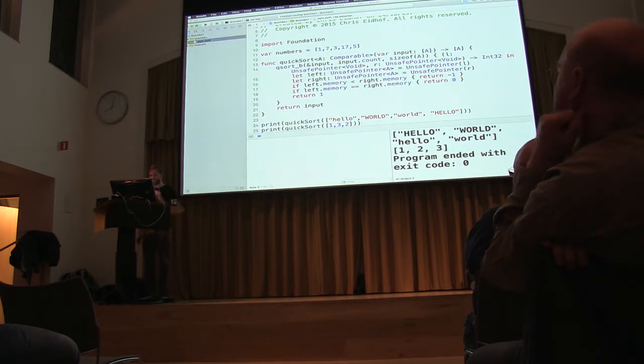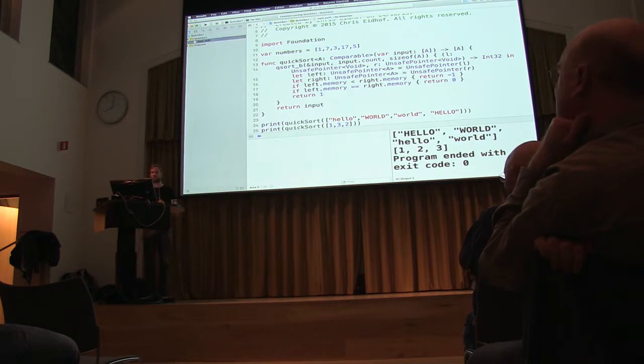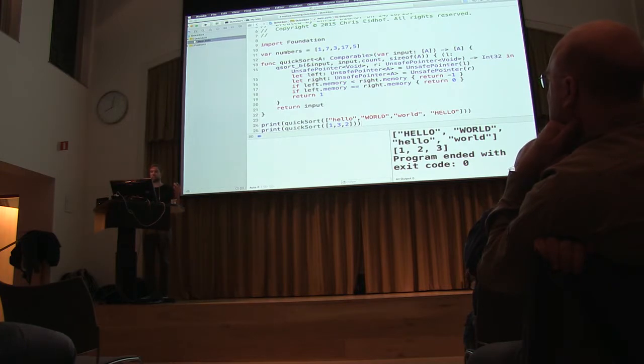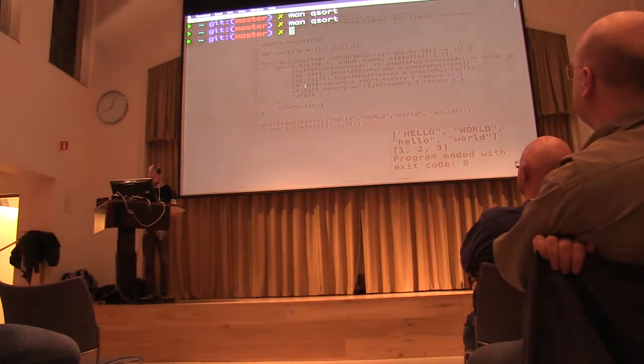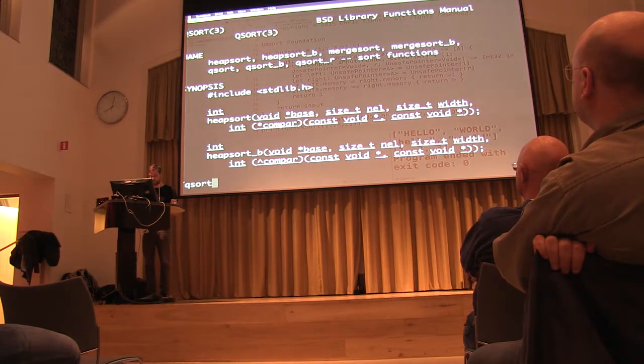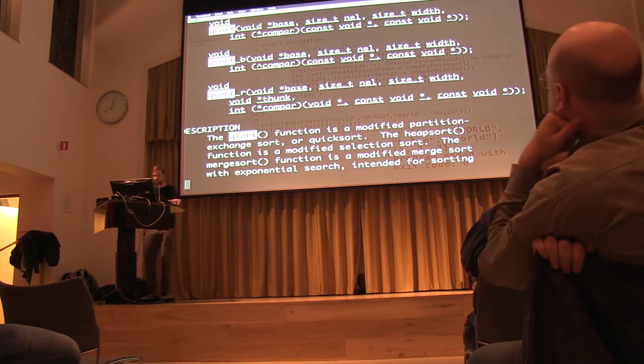It's fine. Now we're going to make it more complicated because most C APIs that you work with will not provide you with a block-based API. So it's very, very uncommon that you actually have a C API that takes blocks, because blocks are this Apple thing, or at least Apple added them, and they're highly uncommon. So what you will see often is something like the third variant of quicksort in the manual page. So let's take a look at that.